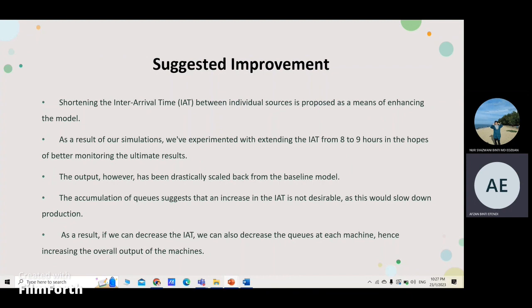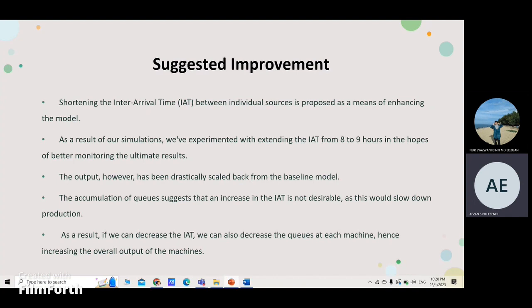First, shortening the inter-arrival time (IAT) between individual sources is proposed as a means of improving the model. As a result of our simulation, we experimented with extending the IAT from 8 to 9 hours in the hopes of better monitoring the ultimate result. The output, however, has been drastically scaled back from the baseline model.